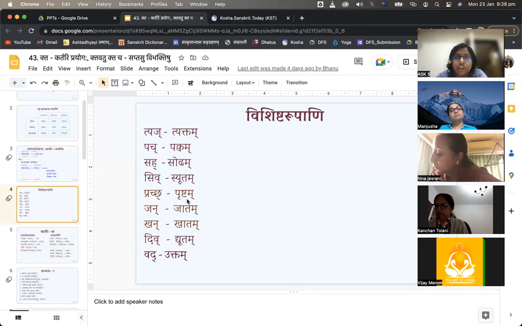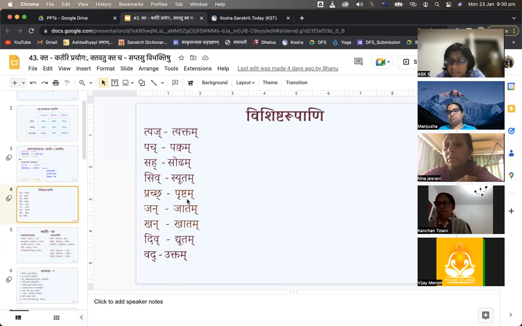Then Div is Dyutam. Divyati. Okay. Divyati means to gamble, to play like that. So Div Dhatu looks different again. The Rupam is different. It is Dyutam. So some of these have some special Rupams. I won't recommend any sort of memorization of these Rupani. I would recommend more that you go and read these Bala Modini Kathas.